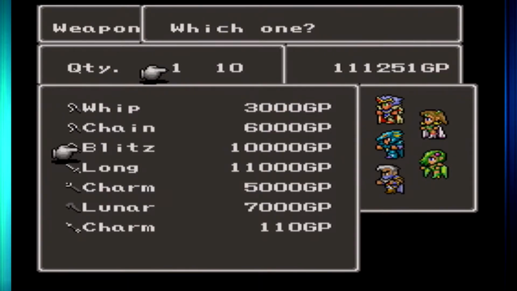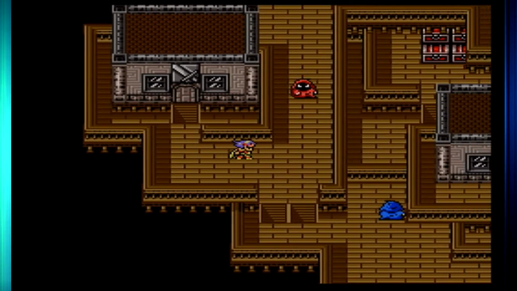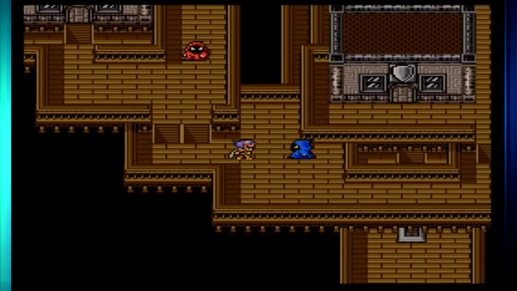Usually what I do, guys, is I just keep her with the bow and arrow. If by chance I do find one of those whips and it actually benefits her more, then I definitely will let her use it. But for now, we'll just keep her with the bow.